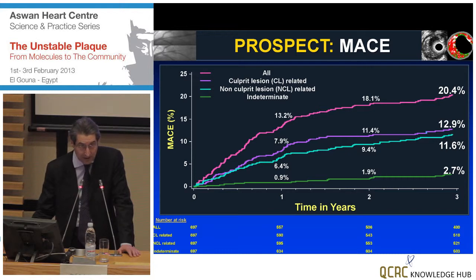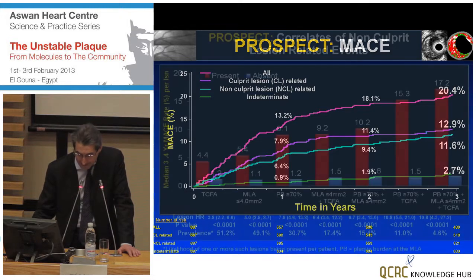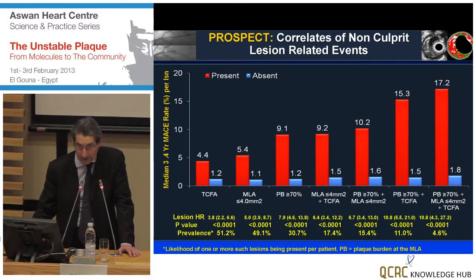Probably, if you consider diabetic patients or patients with multiple risk factors, this increases, and this explains why surgery, when you shoot to all arteries, achieved a better goal than when you just treat the tip of the iceberg, so the most severe plaque in high-risk conditions such as diabetes. But let's come back to the additional information that intravascular ultrasound offers for non-culprit segments.